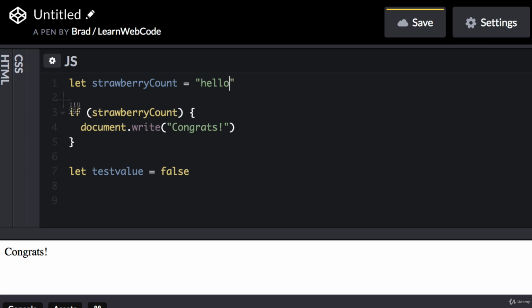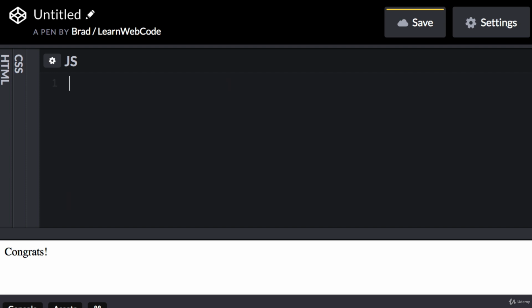Or in other words, the if statement is not the only place where a true or false value is useful. So right now I want to show you a new example. I'm going to completely erase everything we have here and start fresh. For this next example, let's imagine that we want to output something onto the web page many times, maybe 100 or 200 times.